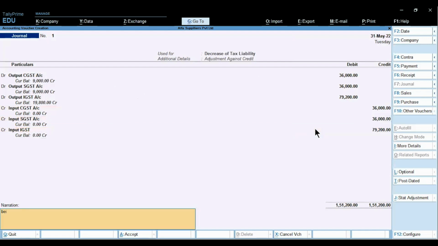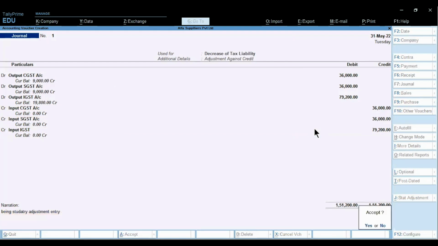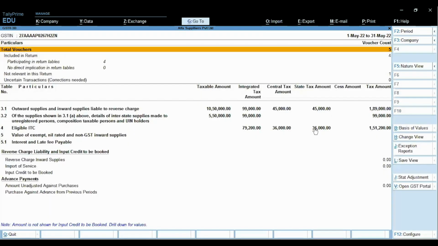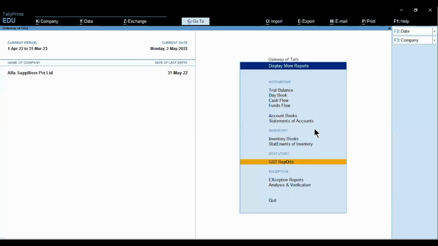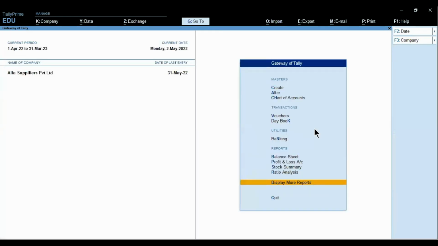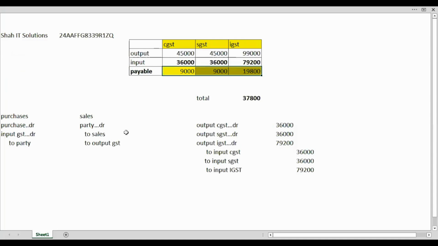Narration: being statutory adjustment entry. Enter. This is how we will adjust. Now press Escape. Now we are on the Gateway of Tally.